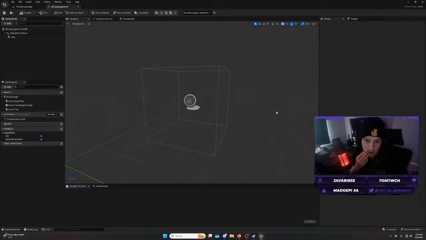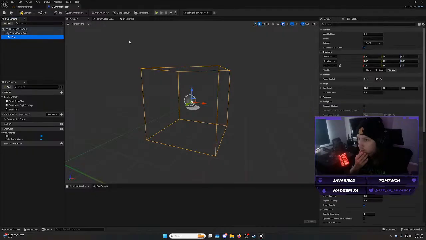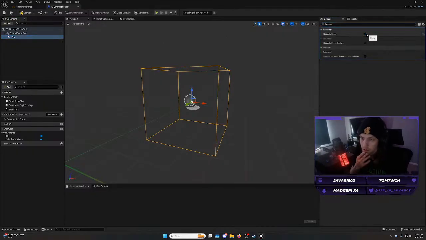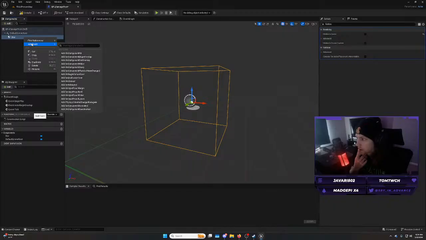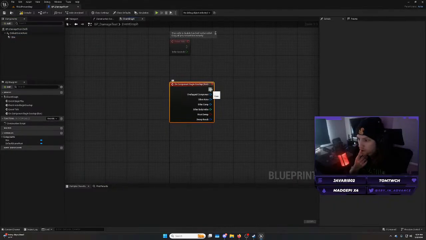With the collision box selected, go to the Details panel and search for Hidden. Set Hidden in Game to False. This is so we can see this actor in the game level. Right-click on the box collision, go to Add Event, and then Add On Component Begin Overlap. Drag off the other actor and search for Apply Damage.